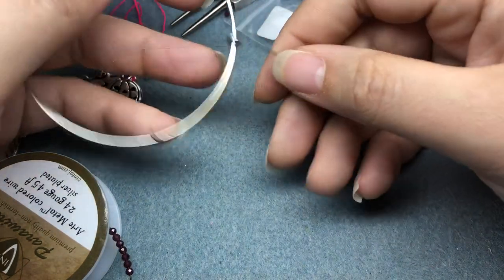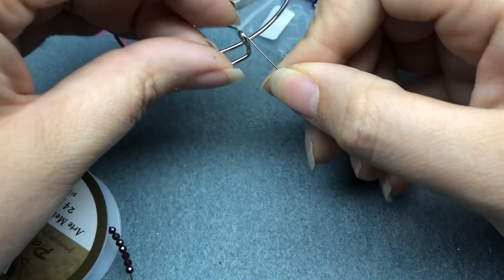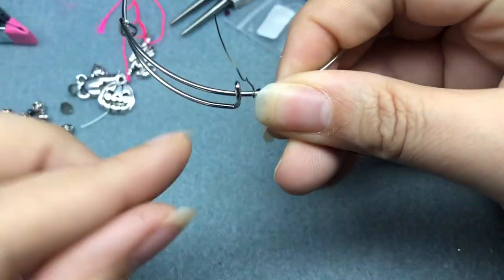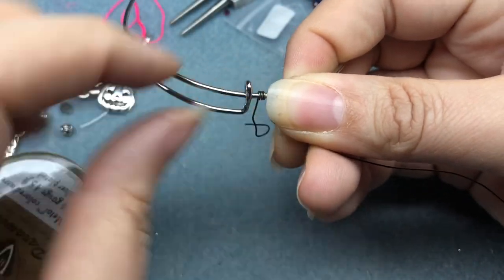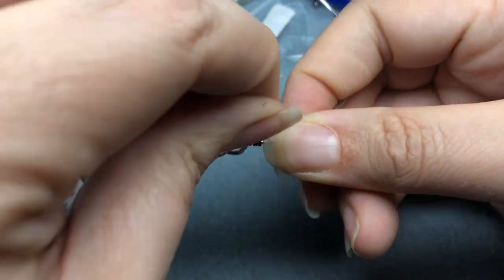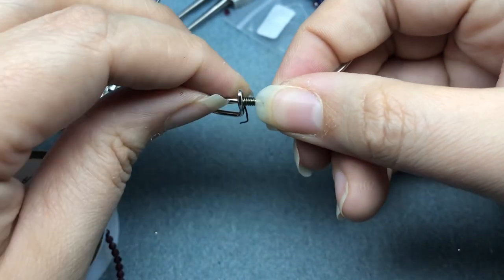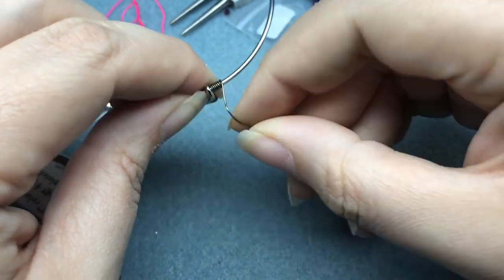Actually, I think I'm just going to go where we are here and secure it down. So it's just going to take a couple wire wraps. Really close together, and move them over towards my end here. I'll cut that off in a little bit, but that's not going anywhere on this side, and then we'll have our garnets kind of holding it in place on the other side.